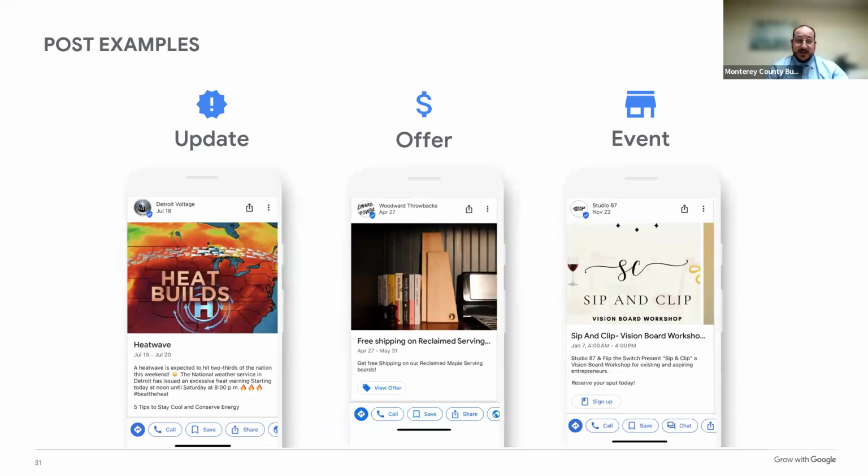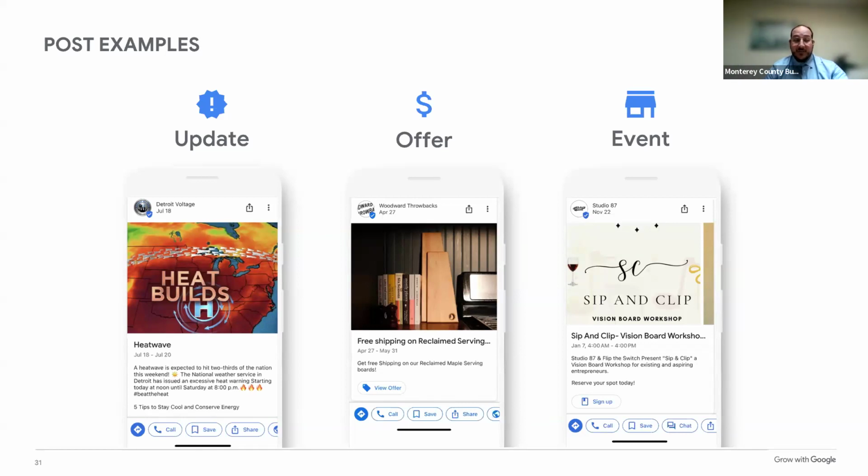So here are a few ideas. The updates option lets you announce and highlight important details about your business, such as new fitness classes, for example. They let you include photos or videos, a link, a call to action button, and other information. The offers option lets you advertise promotions and sales. So let's say that, for Valentine's Day, you're having a sale on flowers. If you're a flower shop, you definitely want to let people know, and this is one of the best ways you can do it. They do require a title, start and end dates, and times.